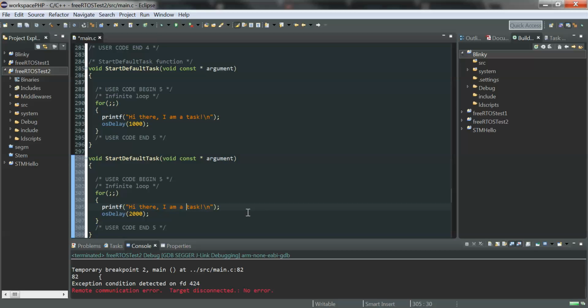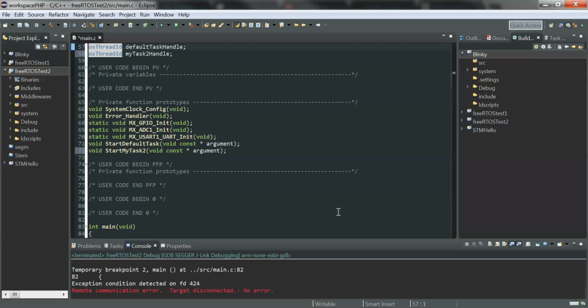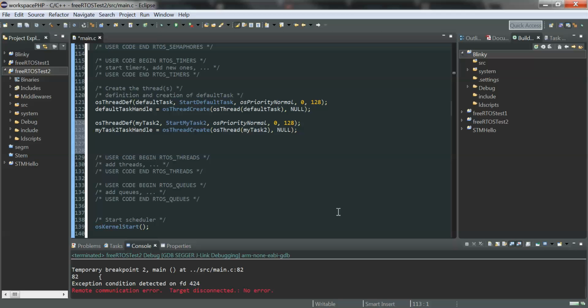I am another task, and this one is going to be start my task 2. So basically, let me check, but I think we are all set. Yeah, so you see this is the new function, the procedure that is running, the code of the task itself.